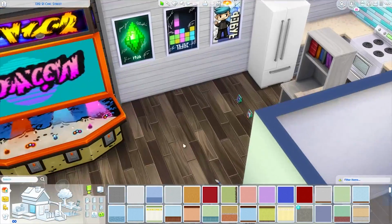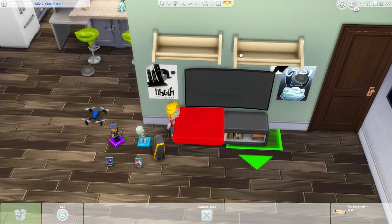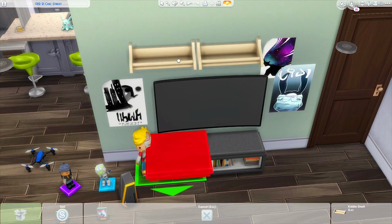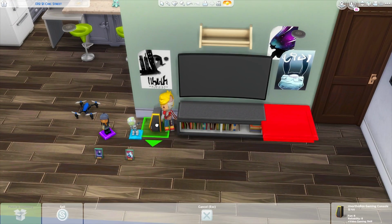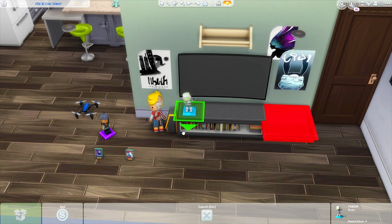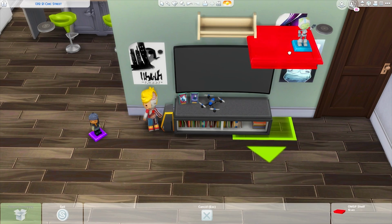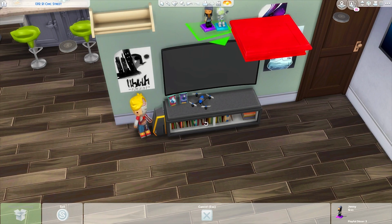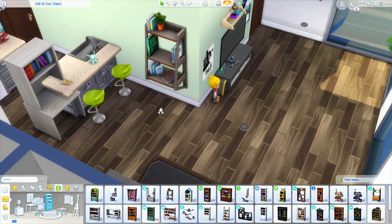And I also used a rug in here I don't think I've ever used, which is one of the swatches from the rug that came with bowling night stuff. So I was excited to do that. You'll see that momentarily. Also, this red shelf on screen, because I don't think I've explained it in a little while, is a CC item that I use to place items more precisely, if you're not aware of that. I have it linked down below where you can download it, and I also have a tutorial on the channel on how to use it as well, if you'd find that more helpful. Just thought I would mention it because it's been a little while.